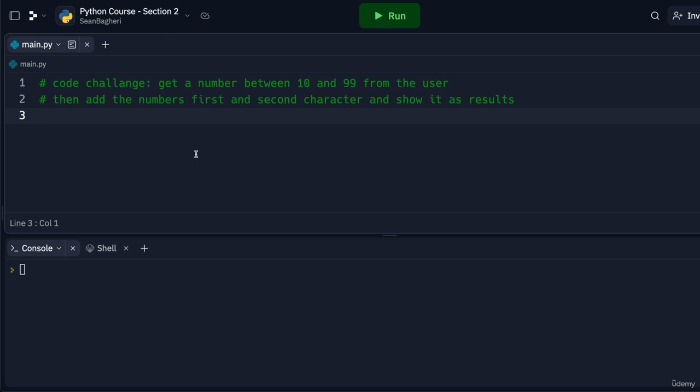Now, one of the things I want to talk about is if you have listened to everything that I've talked about so far in this section, you should be able to figure this out by yourself. And that's something I want you to do. This has actually helped me a lot to understand Python, this particular challenge. So when we actually go through it, I want you to first try to do it yourself. You should be able to.